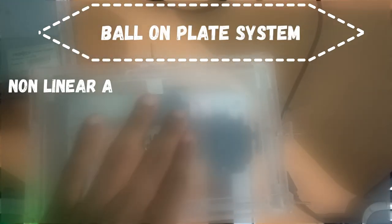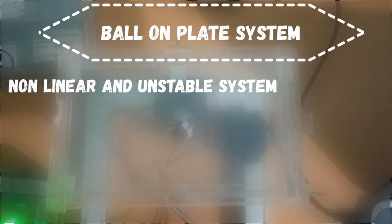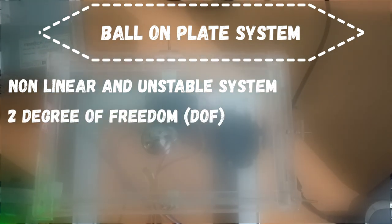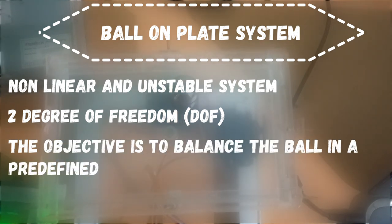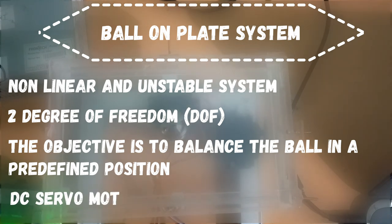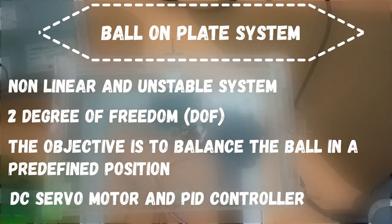So basically, the ball on plate system is a non-linear and unstable system. It has 2 degrees of freedom, which means the ball can move in the x and y direction. The objective is to balance the ball at a predefined position on the plate. In my case, I have selected the center point of the plate as the predefined position. This is achieved with the help of 2 DC servo motors and a PID controller.